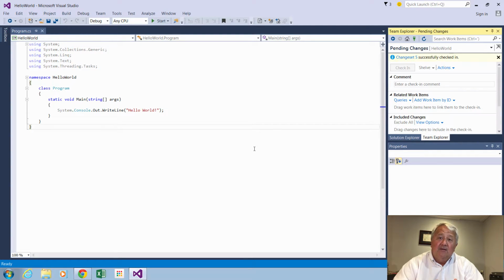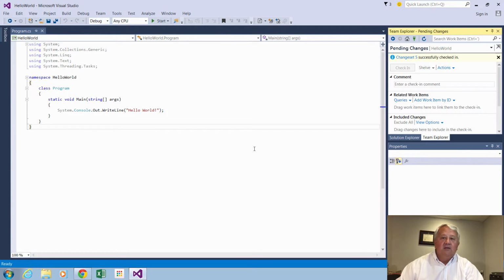Also, if I make a mistake along the way, there's a way to roll those changes back and remove and apply selected change sets. In a subsequent course, I'll be doing a deep dive through all of these things, of how TFS and Visual Studio Online work in detail.